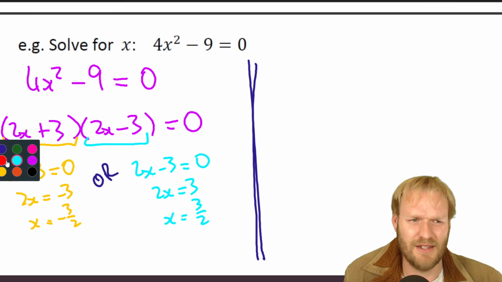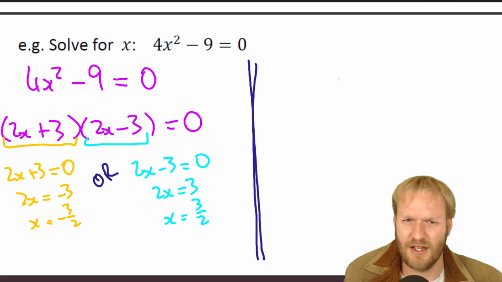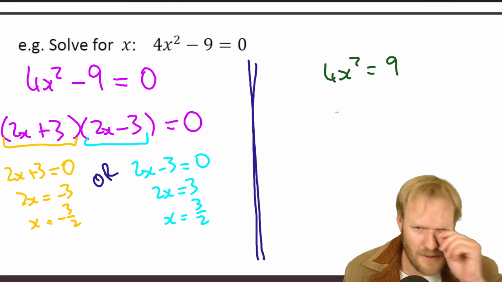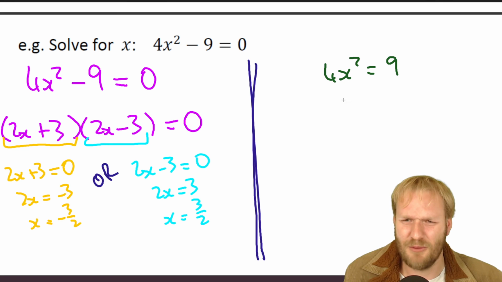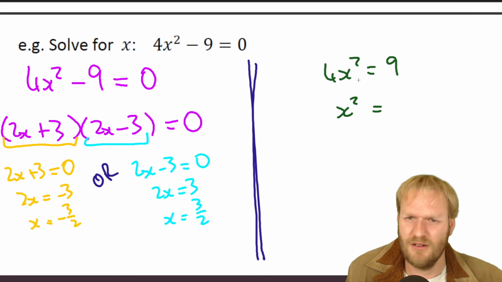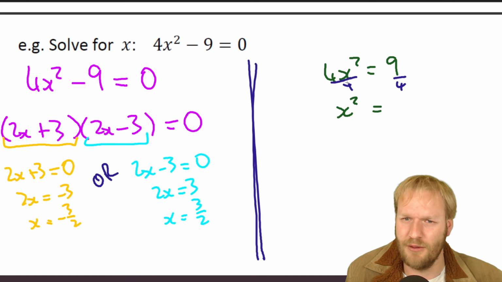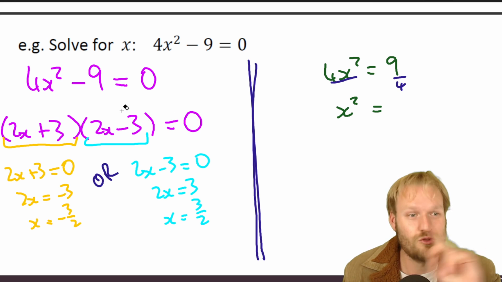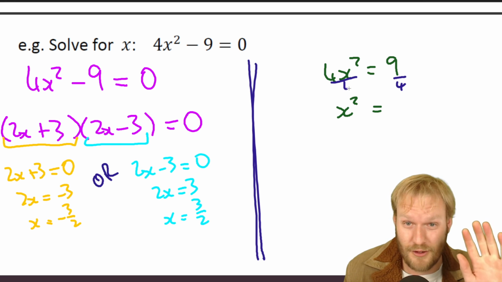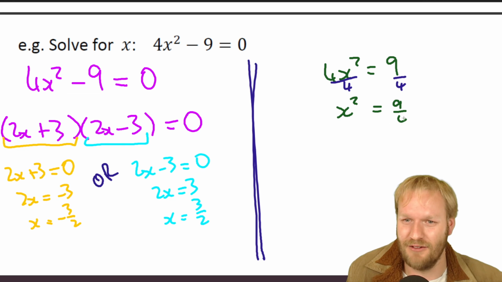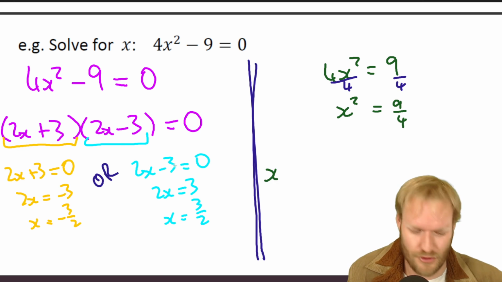Okay, as I said, the other solution in this case, if you had done it like the other one, maybe you went, 4x squared equals 9. Well, you see, this feels a bit more complicated now, because if you wanted to do that square rooty thing, first of all, you'd have to have just x squared on the one side. Not too bad. Maybe you divided both sides by 4. So x squared, on the right-hand side, you had 9 over 4. So therefore, you had your two solutions.